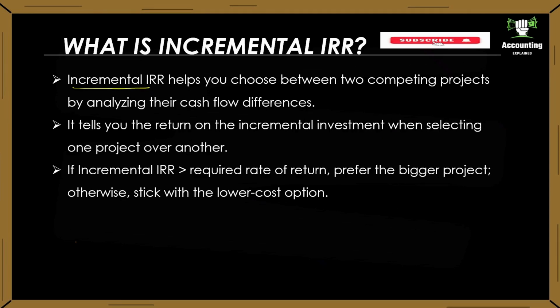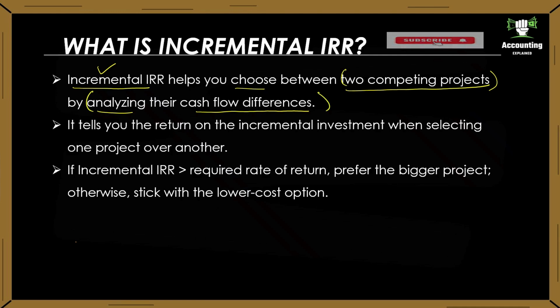Incremental IRR helps you choose between two competing projects by analyzing their cash flow differences. Two competing projects means two similar projects are there and you have to choose one among them. In that case, incremental IRR will help you to choose the right project by analyzing their cash flow differences. I'm going to explain this with an example.